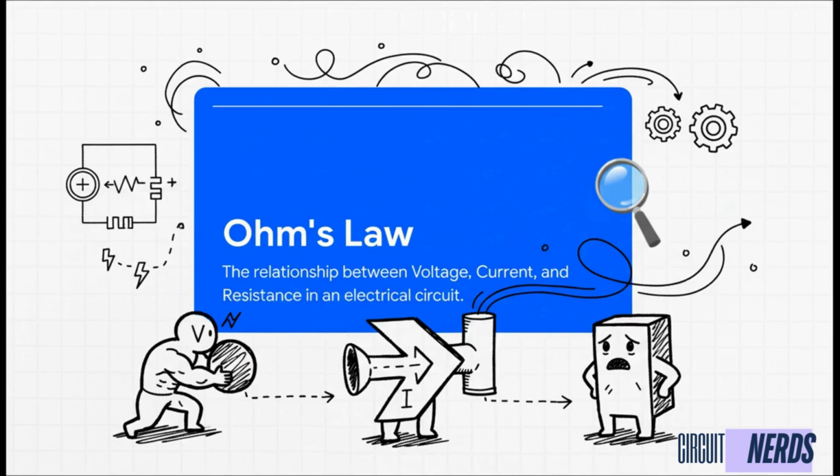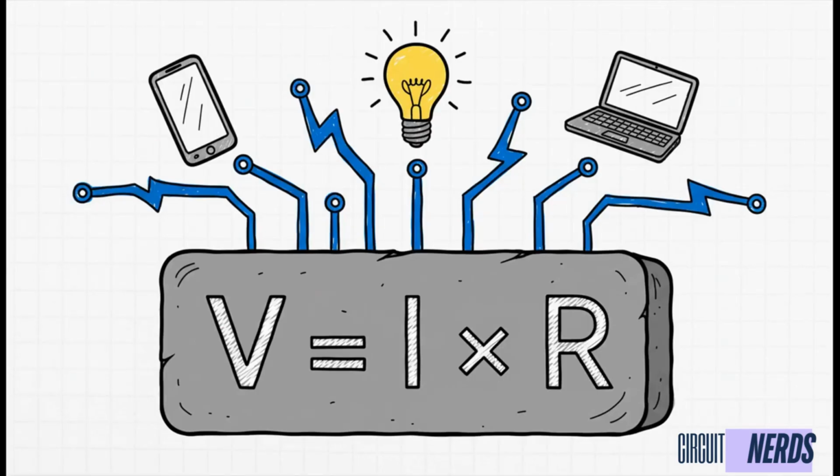These three are always in this kind of constant dance. And the real magic of this law is that if you know any two of them, you can always figure out the third. It takes all the guesswork out of electricity. And here it is, the whole thing boiled down to one beautiful little equation: V equals I times R. Voltage equals current times resistance. Now, it looks simple, right? And it is. But don't let that fool you. This one formula is pretty much the bedrock of all modern electronics. So let's really break down what each of these letters actually means.